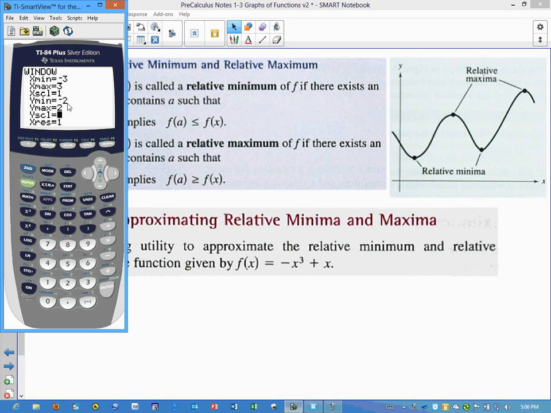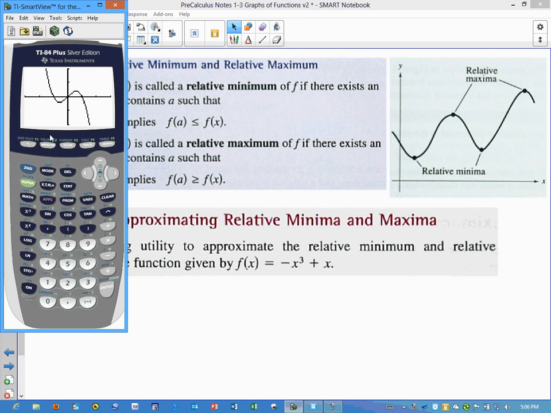You could do 6 to 4, you could do 9 to 6, anything that puts you in that 3:2 ratio. And I would leave the scales for x and y at 1. All right, so now if we go back to our graph, we'll see, all right, now we see a little better graph. That's our cubic function. So it looks like this will be a minimum and this will be a maximum, but we need to find out what those points actually are.